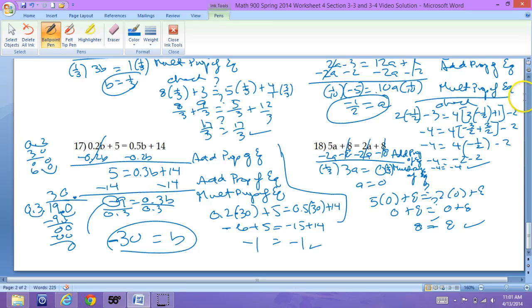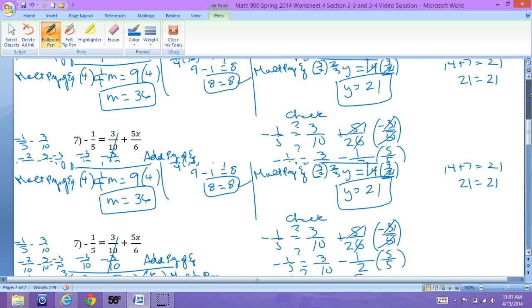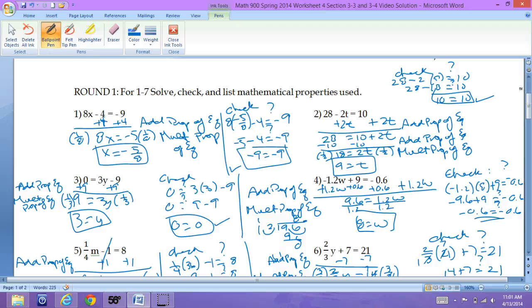So when you come to class prepared, when you have watched the video lectures, when you have maybe even read the textbook and you've practiced some problems, you become quicker at these. So I didn't give you a lot of space to leave a lot of room to do all your work, but you certainly needed to have at least tried to do some of it some of the time. So you need to solve it, did that, checked it, did that, and listed the mathematical properties, and that's what all this stuff is, and that's why it's all squished, because I actually did all 3 parts of the problems that we were required to do.